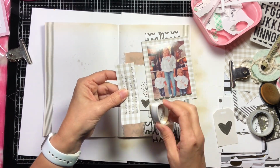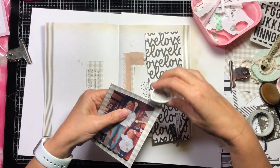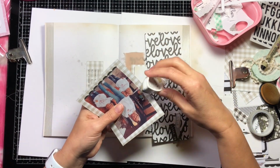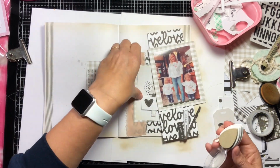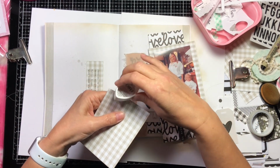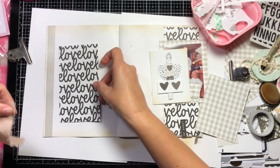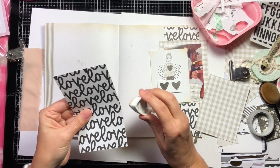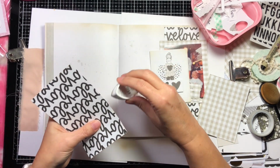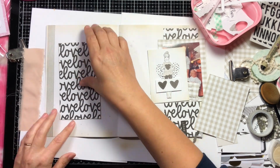Now I'm going to edge my pieces. This time I get smart and I just pick up the ink pad and I just brush it along the edges. It's not as soft a look as when you use the blending brush, but it's a lot faster and it does get that color on the edges. Going to do that to all these pieces. It just gives a finished look to your pieces.